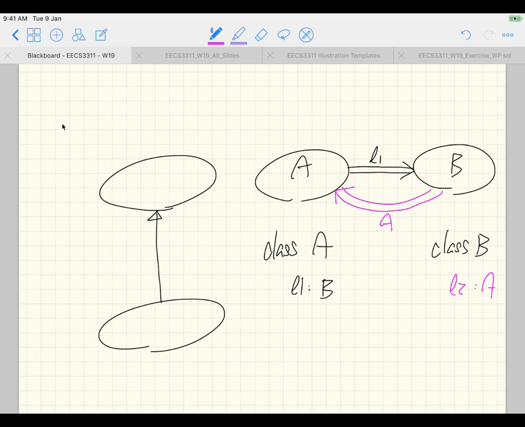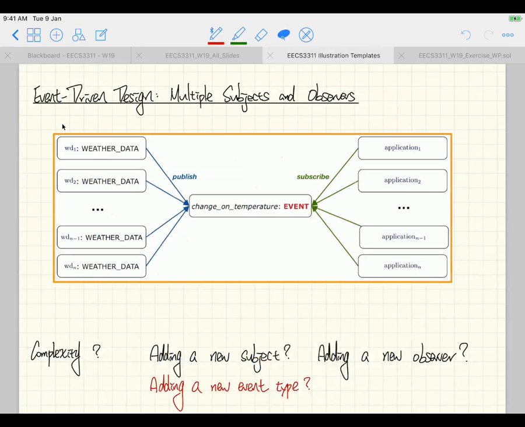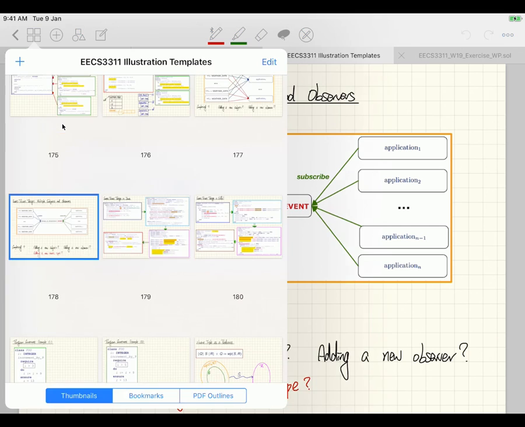Sure. Yeah, visitor pattern is very, very important. I'm not sure if they emphasize it enough. Very, very important.